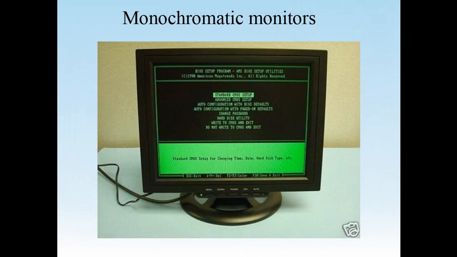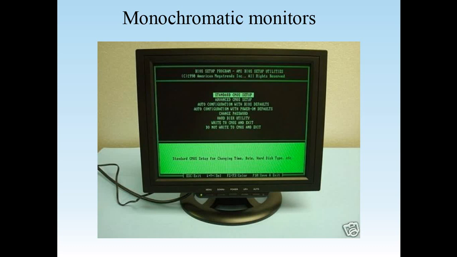So this is the first generation of monitors. You might have seen these monitors. These were the first generation of computer displays that became commercially available, I think, in the 1950s. They were called monochromatic monitors because the pixels that they had could be either on or off, and of course you could not show any colored pictures on these monitors.